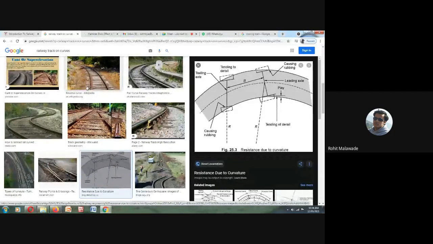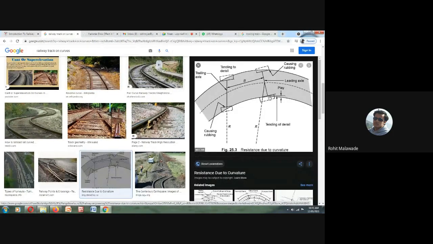Normally when the track is curved, a greater amount of stress is going to occur on the curved track. So we will see what kind of stresses occur in the case of the curved track. First, the lateral bending due to the rigid wheelbase of the vehicle. Whenever we take a turn, a lateral bending is going to occur on the curvature side. So it is also one of the reasons why it is going to create the stresses. Next, non-uniform distribution of the pressure over the outer and the inner rail.